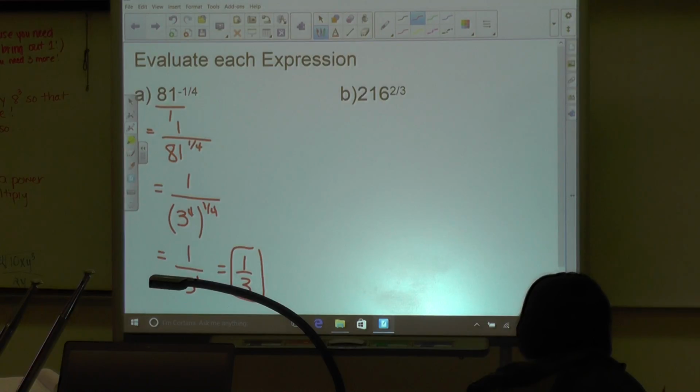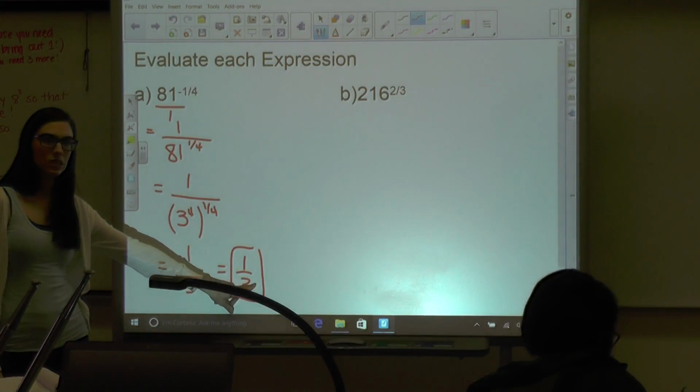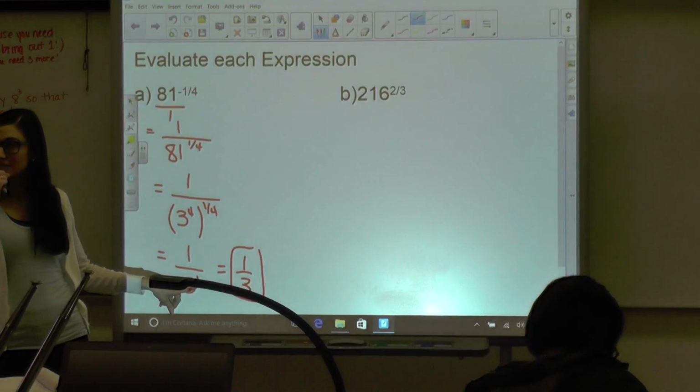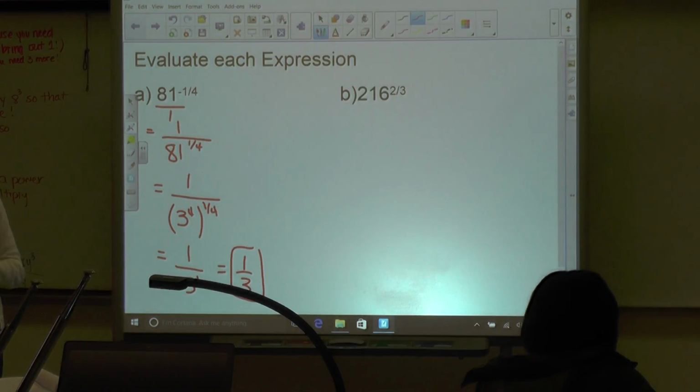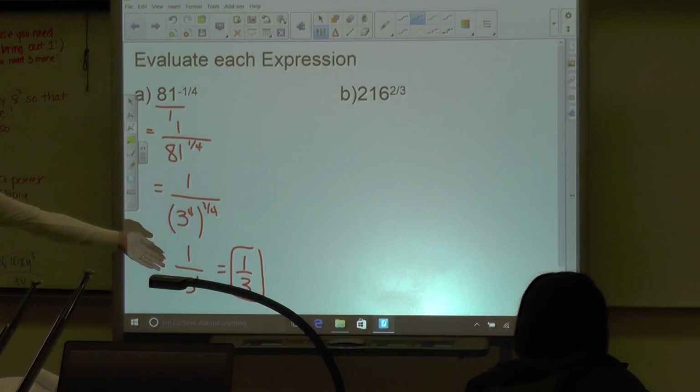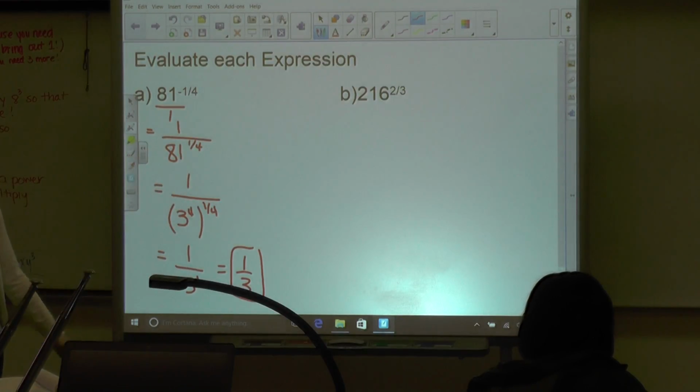So we're done? How do we know that this is the end? Okay, well look at what your rules were. Does it have negative exponents? No. Are there any exponents that aren't positive integers on the bottom? What's the exponent here? 1. The exponent's 1. That's a positive integer. It's not a complex fraction. Do you see any negative numbers under a radical? No. The index of any remaining radical is the least number possible. You don't even have a radical in there anymore. So we've reduced it all the way. You can't reduce 1/3. You're finished.